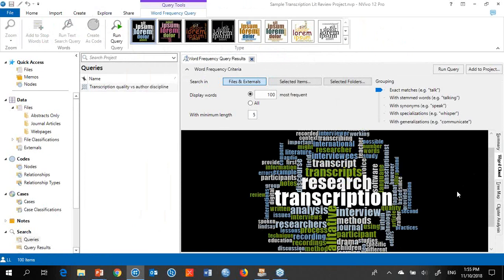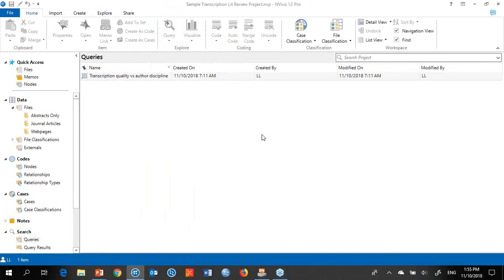Now, last thing to cover in the 5 minutes we have left is linking to reference management software. And I suspect this is possibly the reason some of you attended today. People tend to get quite excited at the thought of linking NVivo to reference management software. Now, in terms of the options for you, if you're interested in this, NVivo is compatible with the 4 main reference management applications: EndNote, Zotero, Mendeley, and RefWorks.